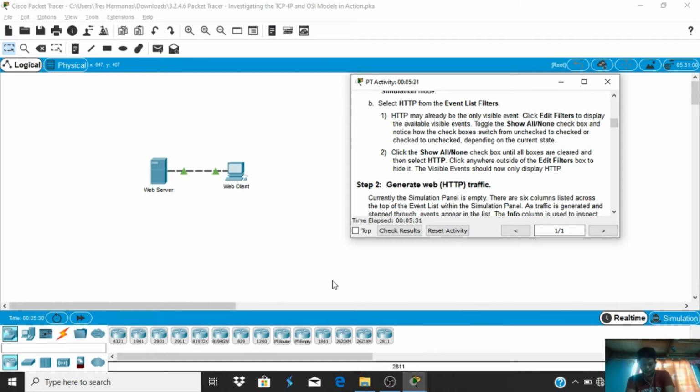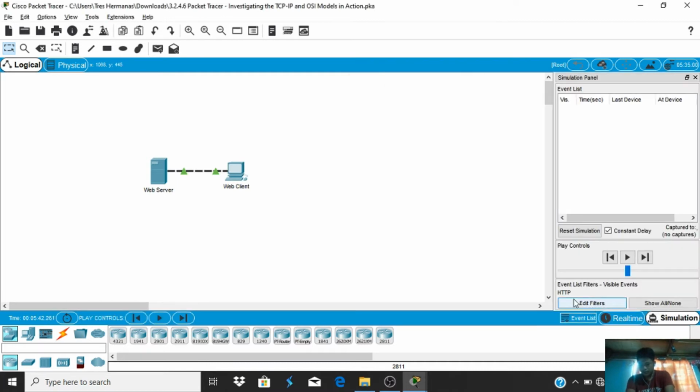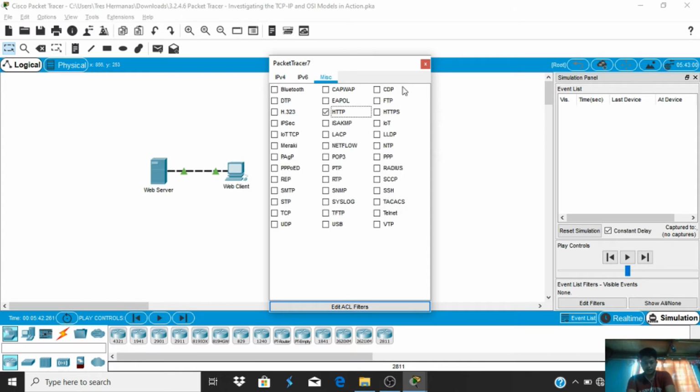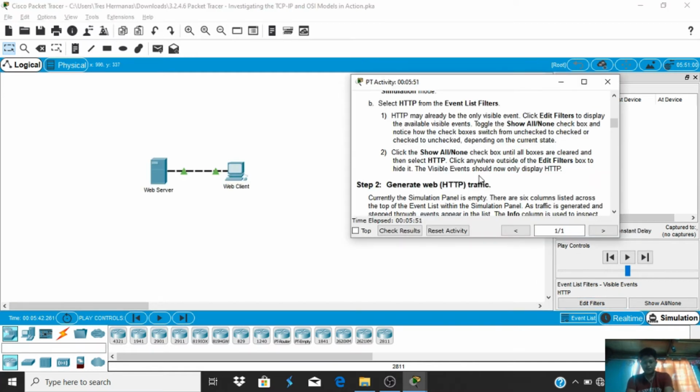So we're going to start by clicking the simulation. This is the HTTP. If you open Edit Filter, check the HTTP. So you can see the event list's visible event is HTTP. Step 2 is generate web HTTP traffic.